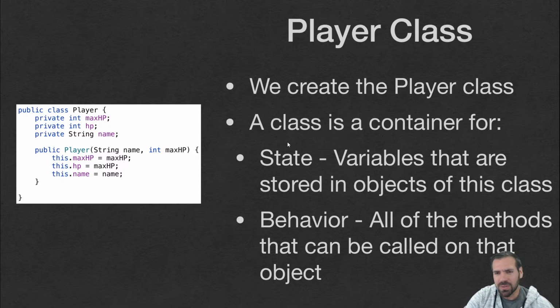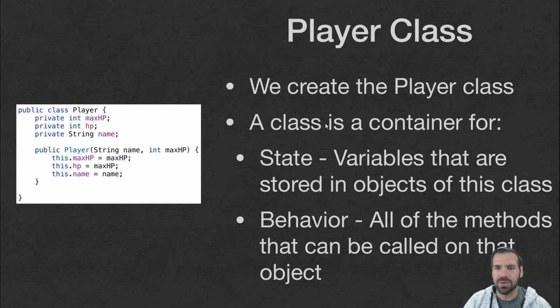So what we want to do is create a class that's going to be used as the blueprints to be able to create objects. And we can create as many objects of type player as we want, just like we can have as many objects of type array list as we want. We're just going to create new player, new player, new player. So we're creating an object of type player. We're going to write a class of type player to be able to create those objects.